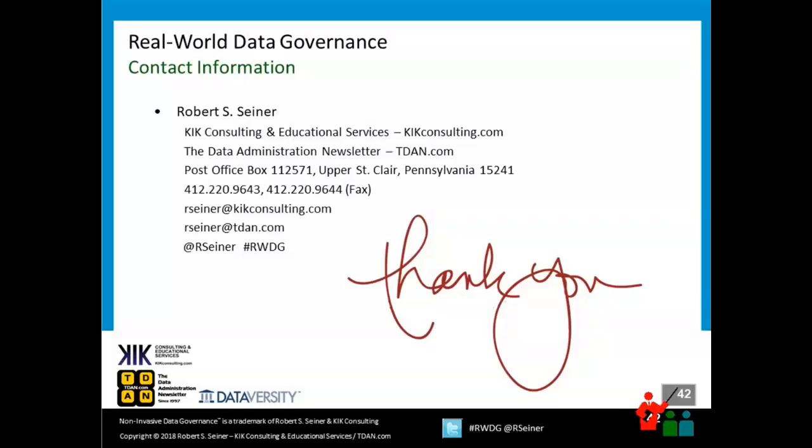All right, I think we have time for one more question here. I've read your book, but I'm struggling to get a program off the ground on its own. Do you have suggestions on how to jumpstart this journey? I've been making ground on stewardship over ownership, but it's hard in a political environment.